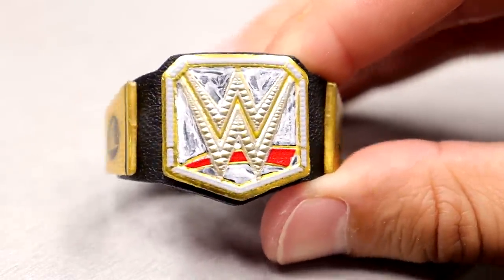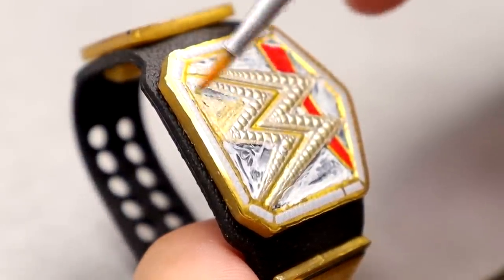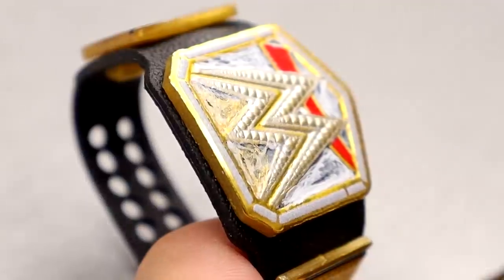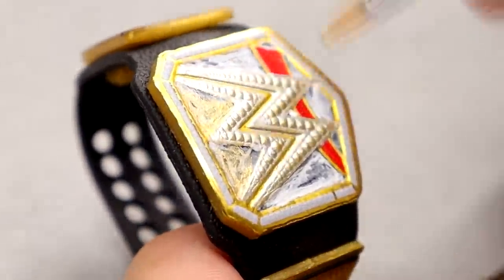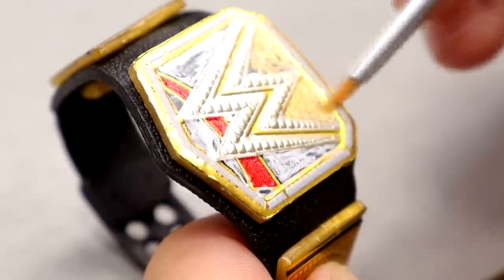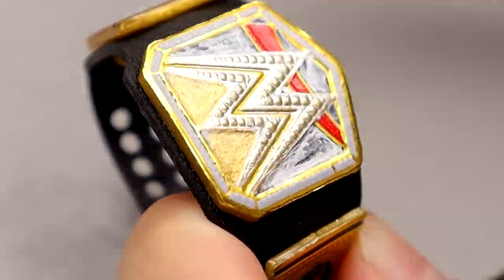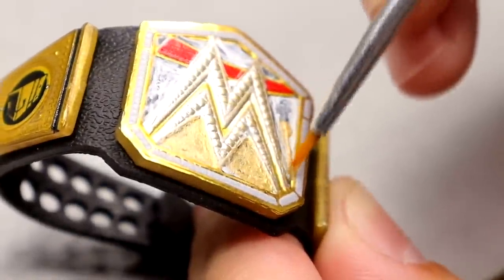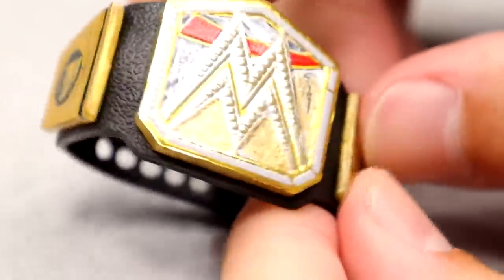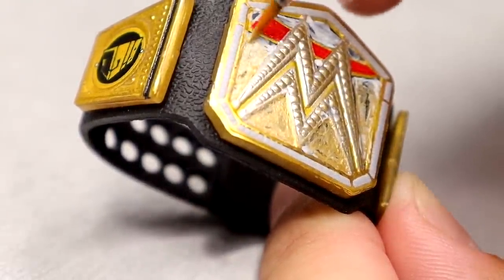Alright, jumping in with the voiceover here. I didn't record me painting the white part, but I did go over the black parts with White Scar Citadel Air first — over all of the black on the main plate — to give me a base primer coat. It made the gold coat over the black much easier. If I went straight in with gold over black it probably still would have worked, but I wanted the white there so it would go over cleaner. Just one layer of white — maybe could have hit an extra layer but I didn't want it to look too thick. What you're seeing here is me working around the plate with the gold paint, and the Ceramcoat 14K gold color worked really well.